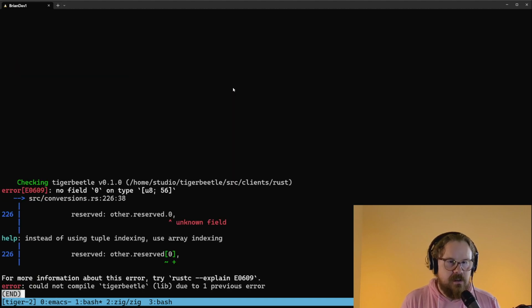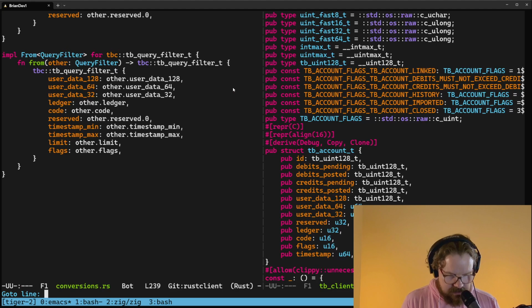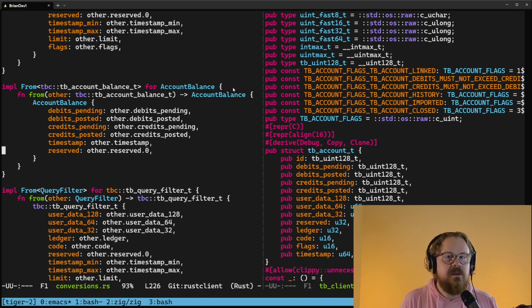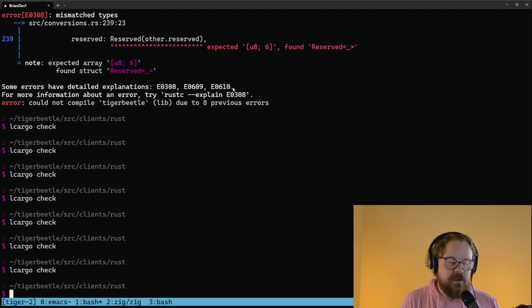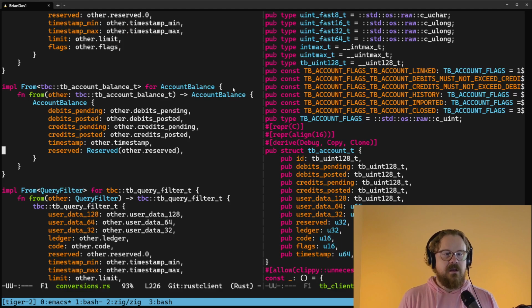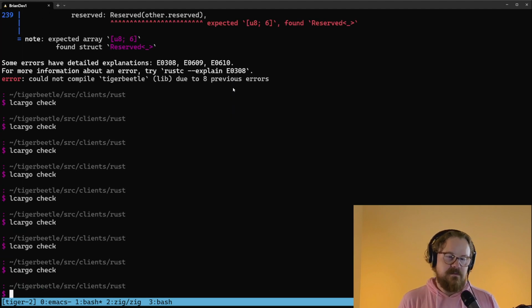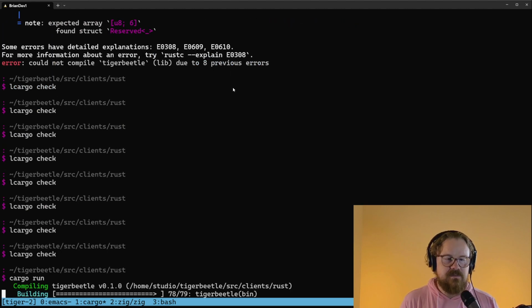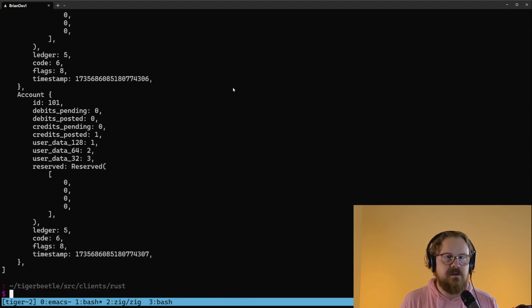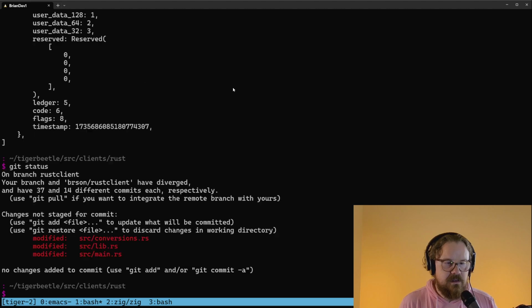One more. 1226. This is going, yeah, I did all these backwards. Reserved. There we go. Okay, so that, hey, oh, and all type checks. Let's go ahead and run our smoke test and just make sure it seems to still be doing something. All right, looks like it's doing something.